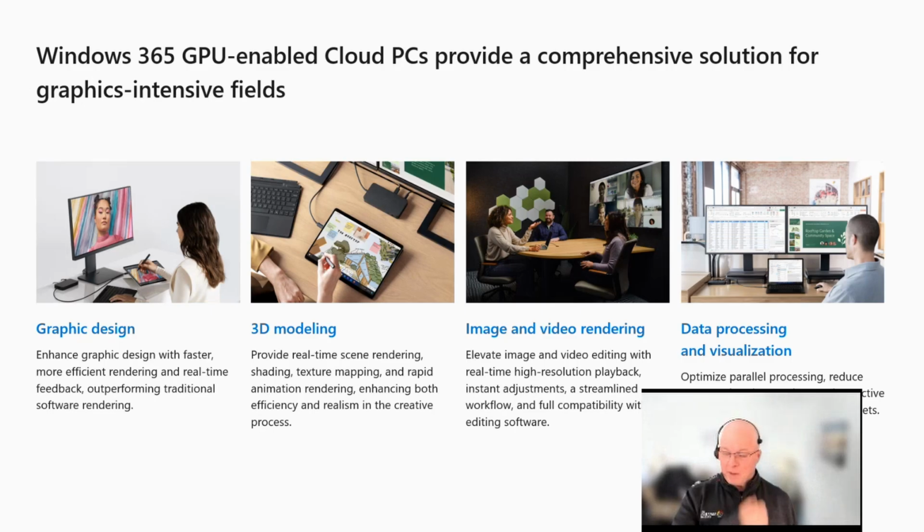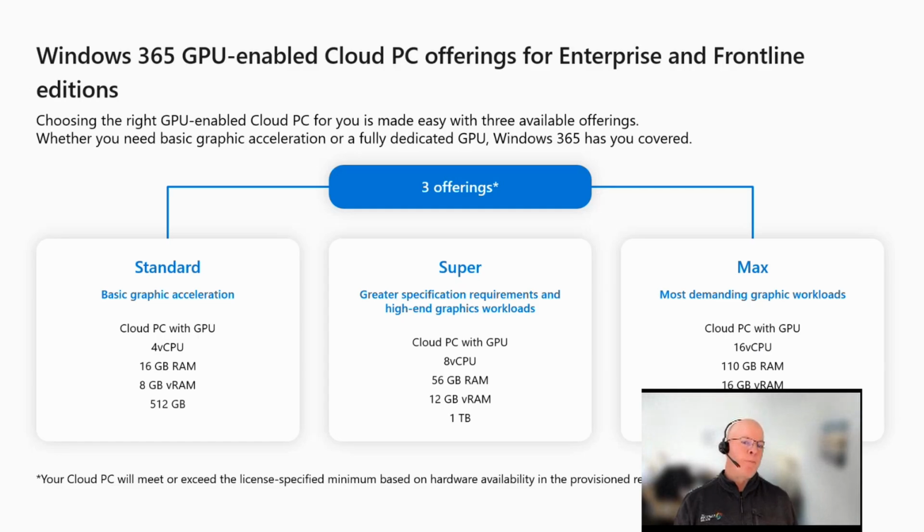So here's where it kind of gets interesting too. What if you've got an older PC out there, right? Maybe your recycle is every 4 or 5 years on computers in your environment. What if you could keep it, especially those computers that are more high-end or were high-end? Do you want to spend another $2,000 or $3,000 on a new high-end system? Or maybe you've got some budgetary constraints, but you've got to enable your employees to use the latest technology. The latest Adobe products are no longer working on these old PCs. You can bridge the gap. You can use this for another year or two and keep them going.